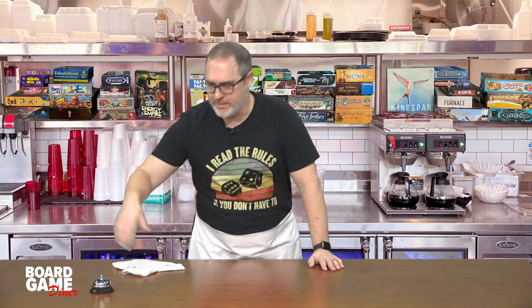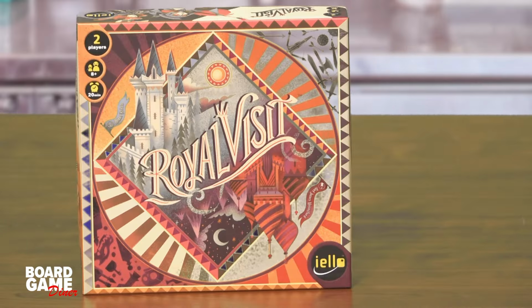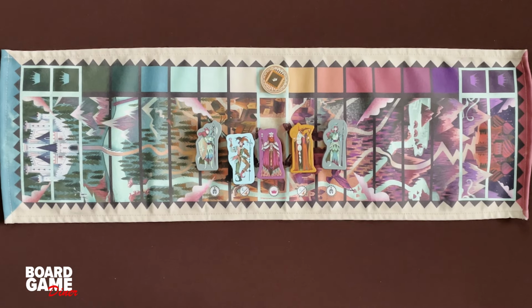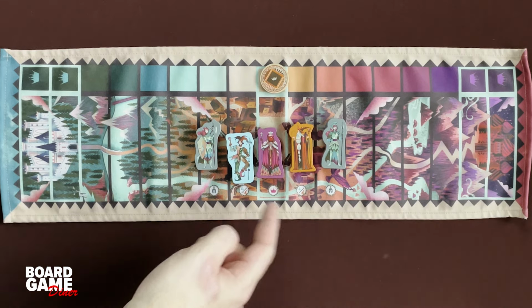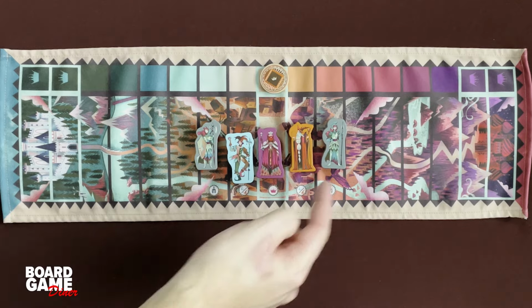Next up, let's have a little game of tug of war with Royal Visit, where the players are trying to attract the visiting king to their chateau by controlling different characters with unique abilities. So you have this cloth board with one player's chateau on one side and one on the other. In the middle, you have the Joker, the Wizard, the King, and his 2 guards.